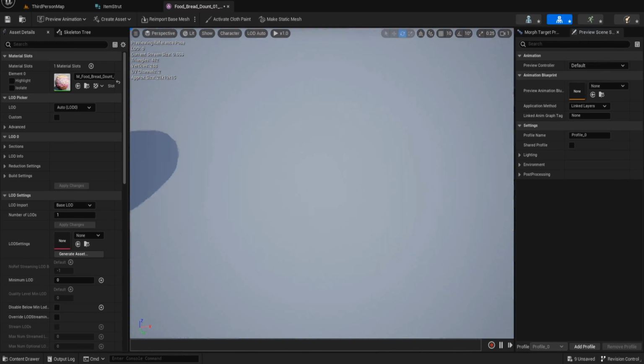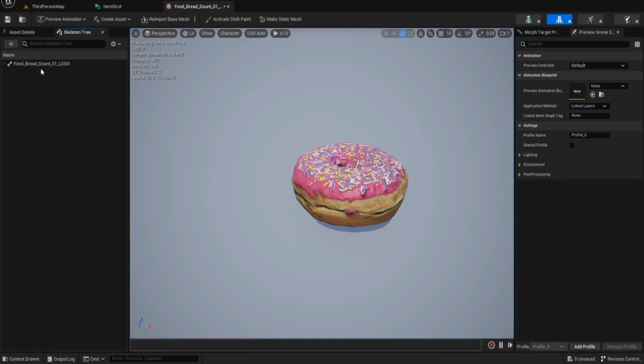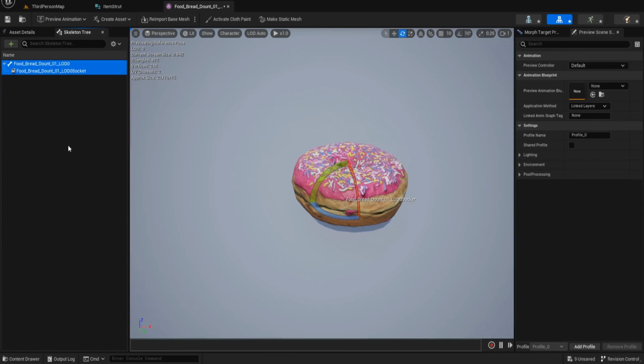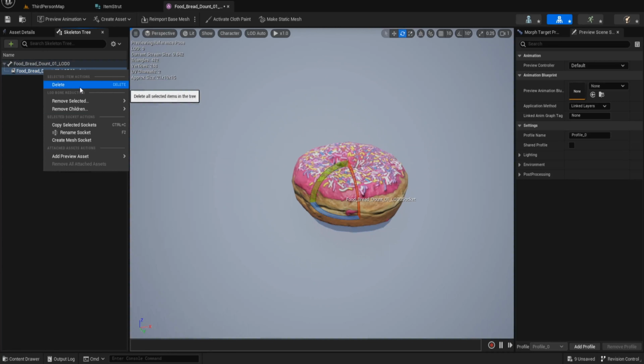The only difference is now that on this right hand side here, we can click on skeletal tree and it has a bone. It just has a bone, right? It's got a bone to pick with you. But that was a terrible joke, I apologize. You've got a bone. And what we can do here now is we can also do things like add sockets. If you wanted to attach things to this donut, I don't know why you'd ever want to do that. Maybe if you're making random custom items, who knows?